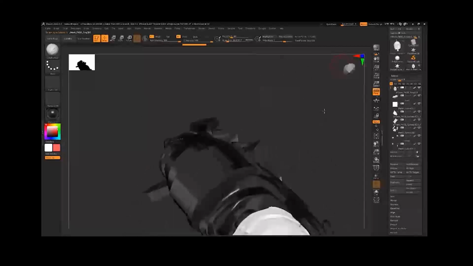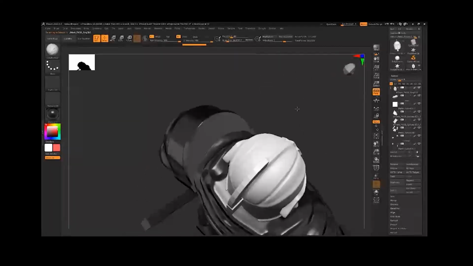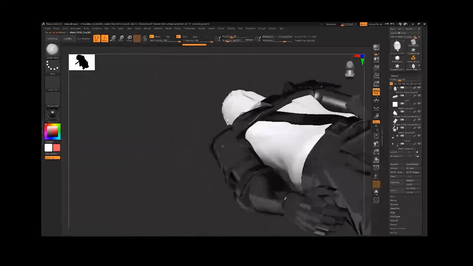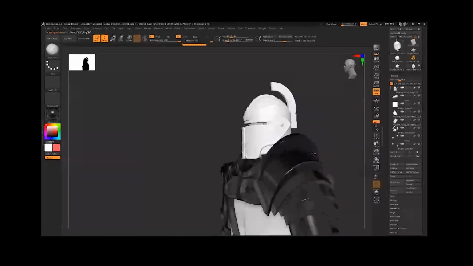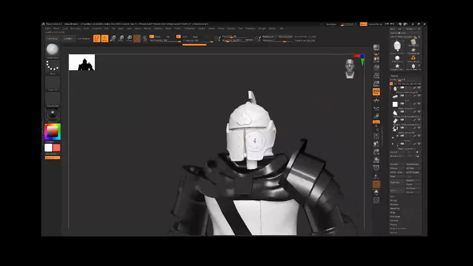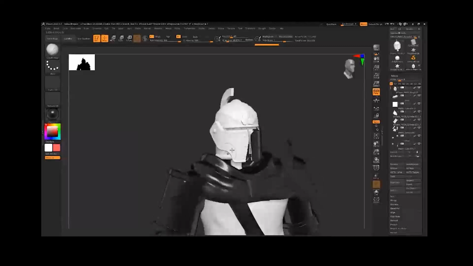If I went to the helmet, if I only wanted this part to be shiny, I could mask it out and then only paint it, or however you want to do that. So you can paint with materials.